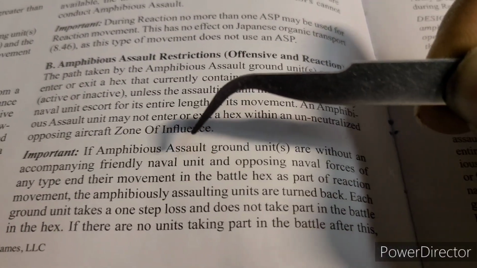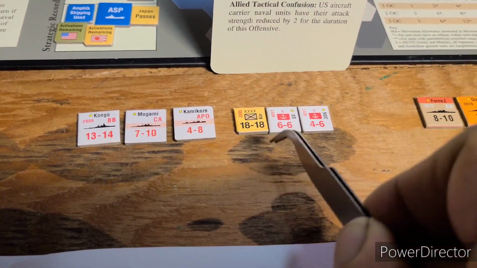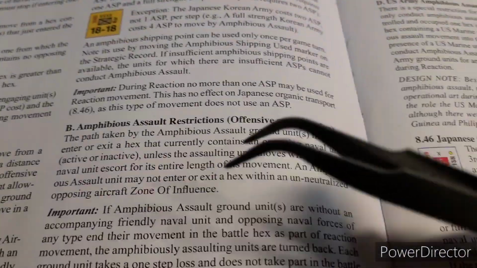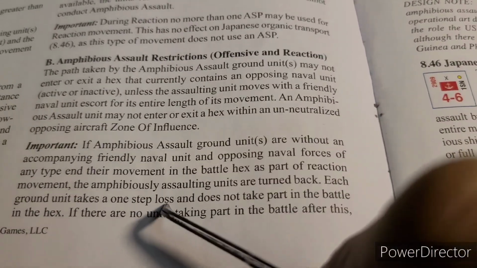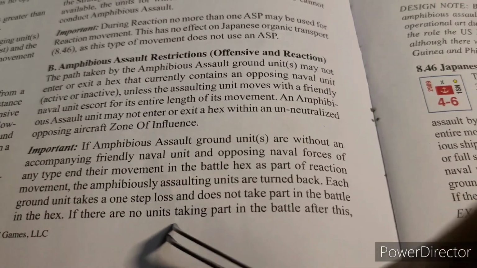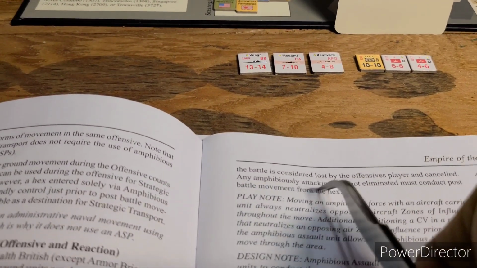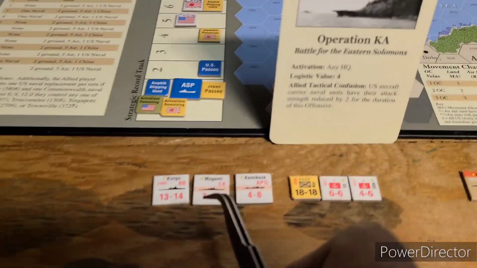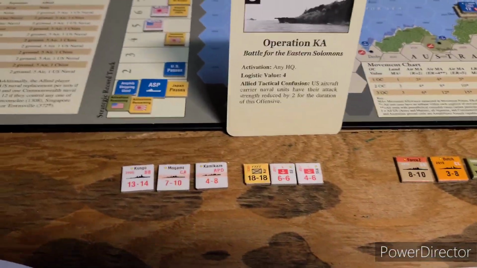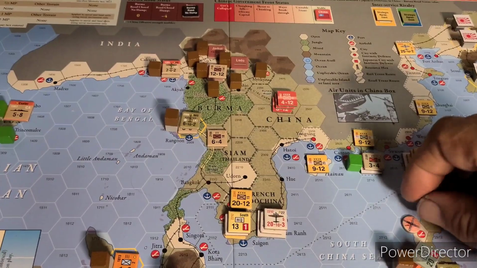And an opposing naval forces of any type end their movement in a battle hex as part of a reaction movement. So in other words, if my units here would have come in on their own without riding piggyback, each one of these units rode on each one of these, we'd have been automatically turned back. The amphibious assault units are turned back. Each ground unit takes a step loss and does not take part in a battle. If there are no units taking part in a battle after this, the battle is considered lost by the offensive player and canceled. Any amphibious attacking units are not eliminated, must conduct post-battle movement from the hex, and so forth. That doesn't apply because all these came in with naval units. But here we are, ready for the battle. Everything's all set here for battle hex number. Whoop, I gotta turn the wrong way.